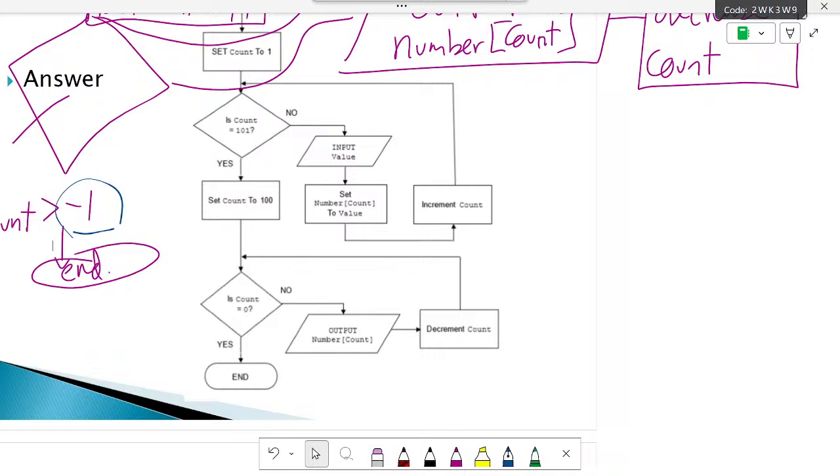So I have 100, so this part goes input or function input, because it will increase the number. I just increase it.